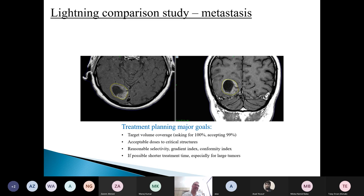On the other hand, in metastasis, I think coverage is very important for us. We're pushing really for 100% coverage when treating malignant disease. We know that the survival for those patients is typically very, very short, about 1 year mean survival for metastasis. So we can maybe accept a little bit higher doses to critical structures, and conformity indexes maybe not as important. Sometimes those patients have multiple metastases or are not in a good stage, not having a good Karnofsky score, so to tolerate long treatment would be hard for them, so we try to reduce treatment time, yeah?